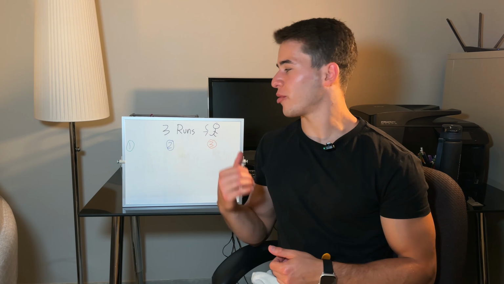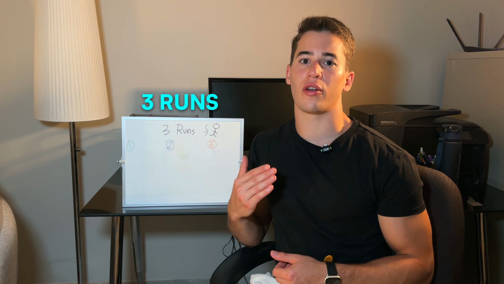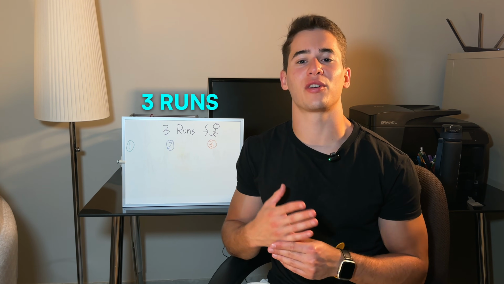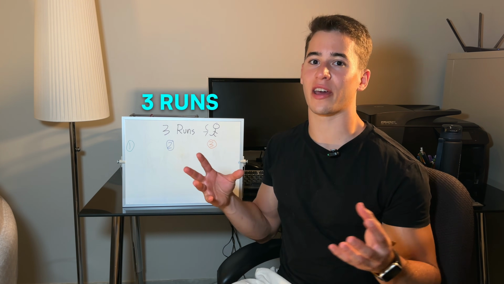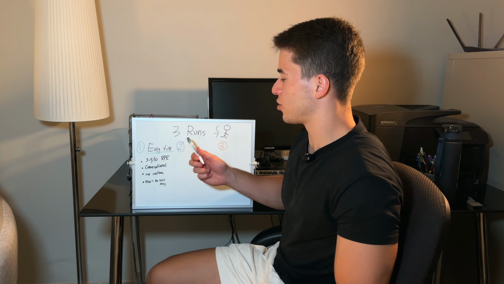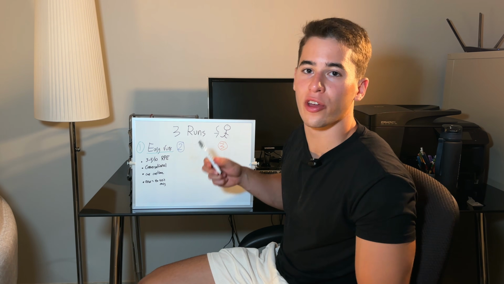Hey, in this video, I'm going to be breaking down the 3 types of runs you need to be a good runner, and I'll also be removing any of the complicating things you see online like anaerobic, aerobic, zone 2, zone 5. I'll just be breaking all of that down into 3 simple runs that you'll be cycling through in your running program. So the first, and honestly one of the most important, is easy runs.